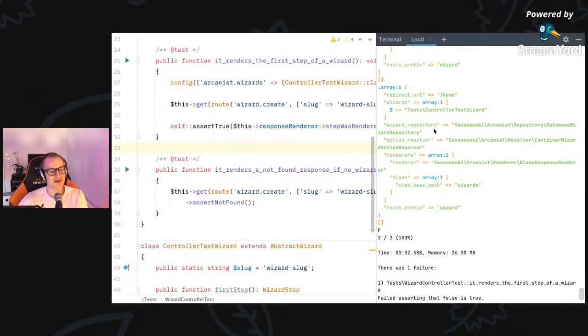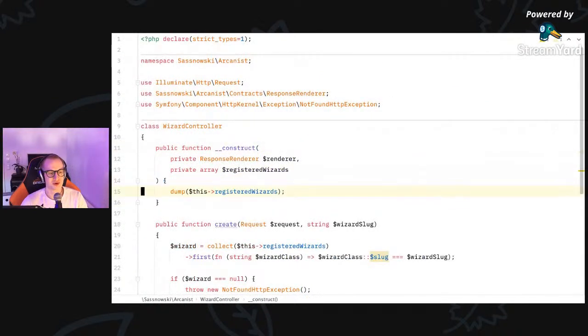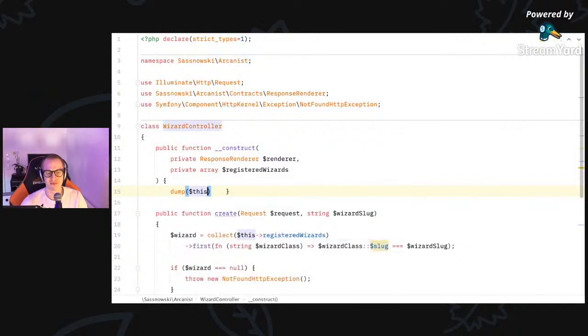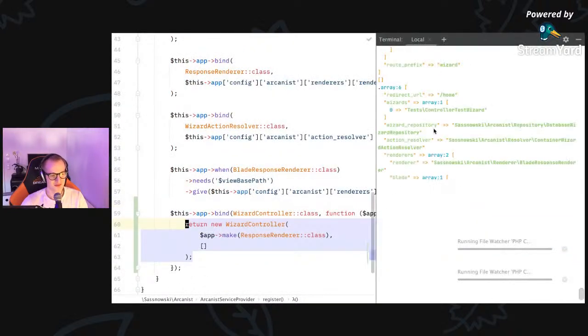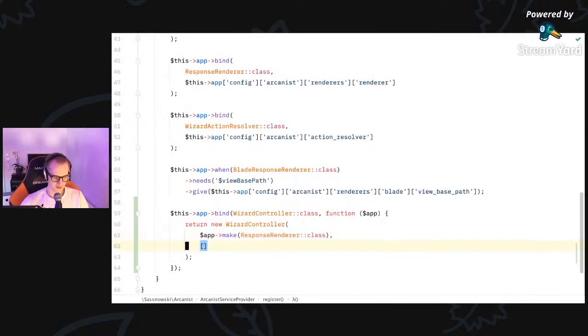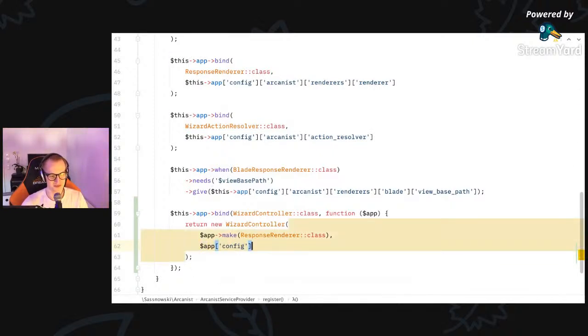Wait, but now everything is actually working, right? What the hell is going on? Oh, dear Lord, I need to stop. I am making so many stupid mistakes.